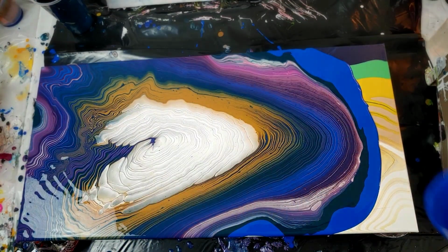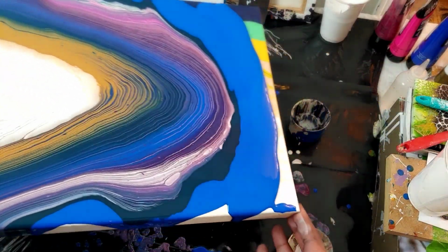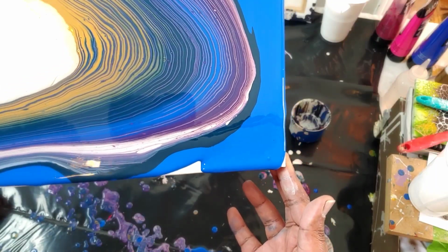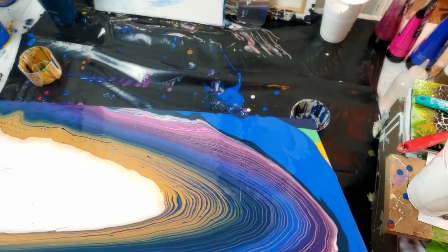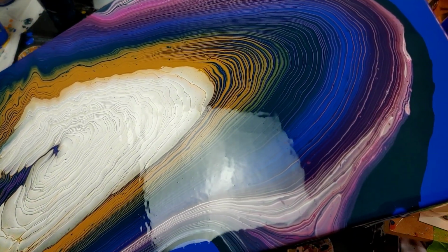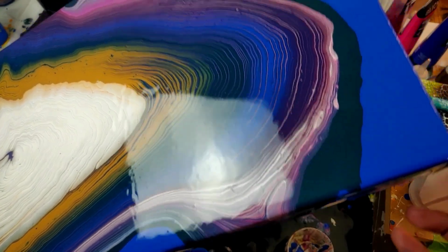I want to make sure that my blue is going to easily flow, so I'm adding some down here. I'm going to bring it back some. I don't want my clouds to get too stretchy. And then I'm going to pull back.